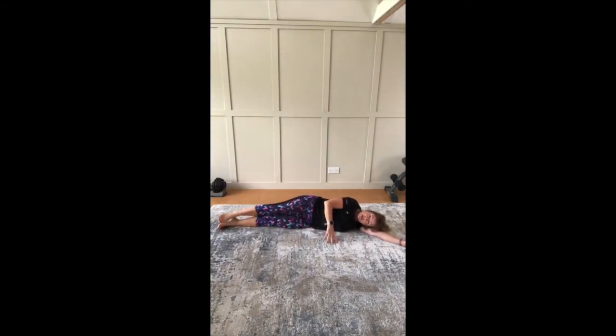Right, so we're just going to do 6 double leg lifts here to sort of get ourselves ready on this side, make sure everything's engaging properly before we do our single leg kick, and then our bicycle, and then our one leg circle. So stretch your legs really long, make sure the waist is light. Ready? Breathe out. Now make sure as you lift the legs, your abs stay flat. Breathe in lower. So that's why it's easier to do that if you breathe out. So exhale, pull in. Inhale down.